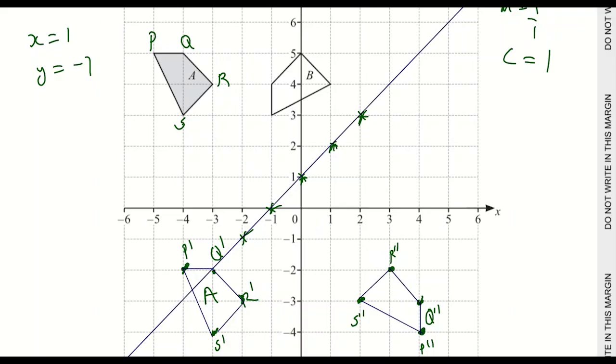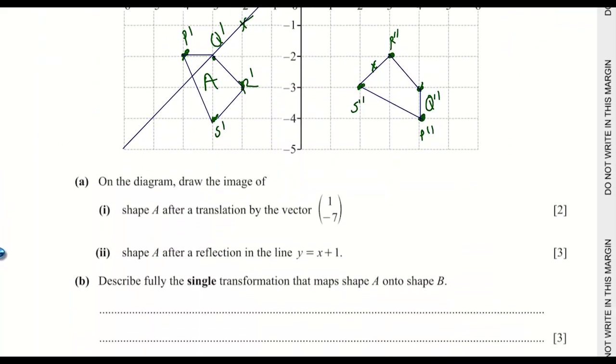Okay, so one thing you should know is that corresponding sides should be facing each other. So look at SR here. Okay, this is SR. So this is S prime prime and R prime prime. They should be facing the mirror line, just like you looking into the mirror. So your face should be reflecting, and that is why SR is being reflected here. Okay, so let's go to the next one.